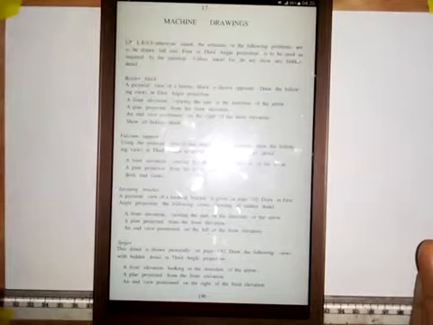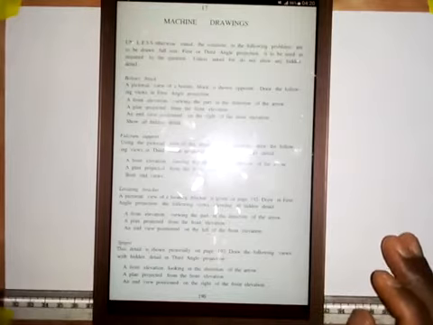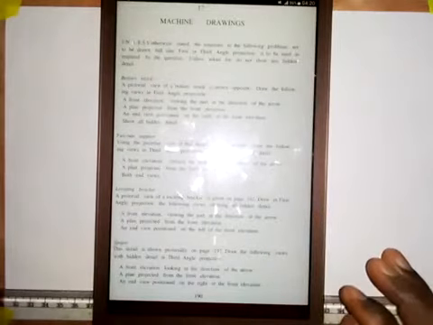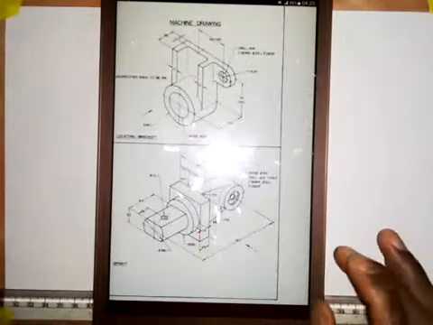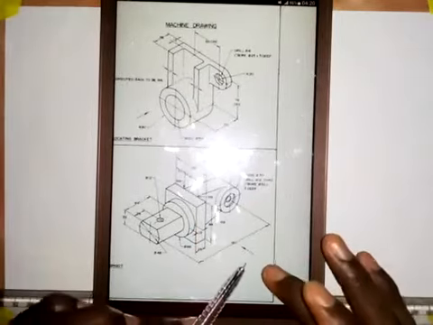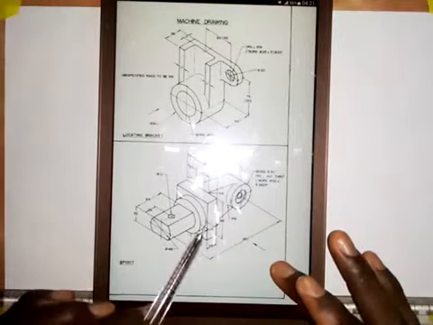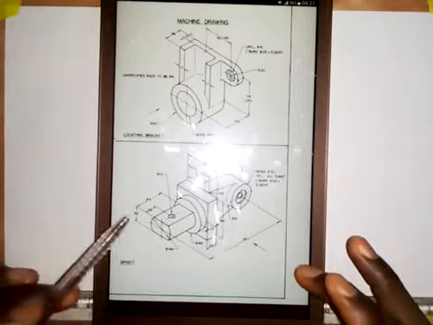We have to draw the front elevation looking in the direction of the arrow, and also we have to project a plan from the front elevation and the end view positioned on the right of the front elevation. So those are the things that we have to do. And let's go back to the diagram. So this is the diagram, and this is the arrow that the question, or the instruction, is referring to. So we are looking at the subject in this direction. We want to produce the front elevation.